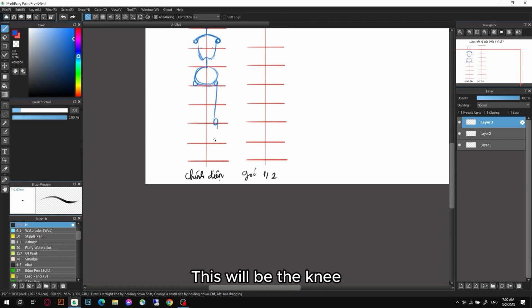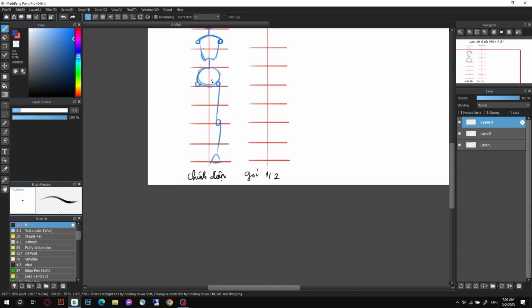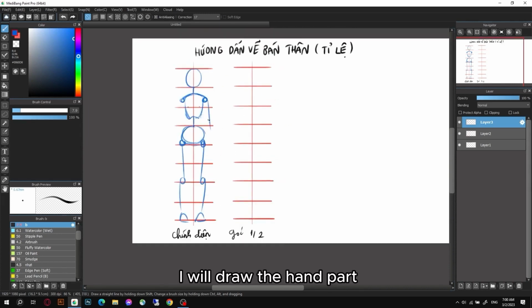This will be the knee. And here it will bend like this. The calves will be slightly bent. And this is the foot. Similarly, here, I will draw the hand part.